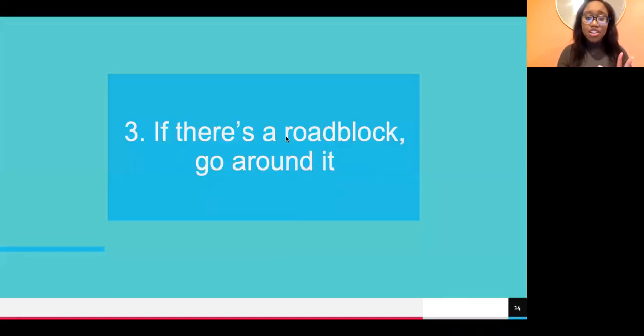If there is a roadblock, go around it. If this was a multiple choice test, if instead of HackerRanks we were given multiple choice tests to determine our ability for the job, we know, because we've heard this 100 times, that if we get stuck on a certain problem, to surpass it and go to the next problems and answer everything we can. Because at the end of the day, what we want is to rack up as many points as possible. Do the exact same here with your HackerRanks, with your coding assignments and everything. Do the exact same thing.